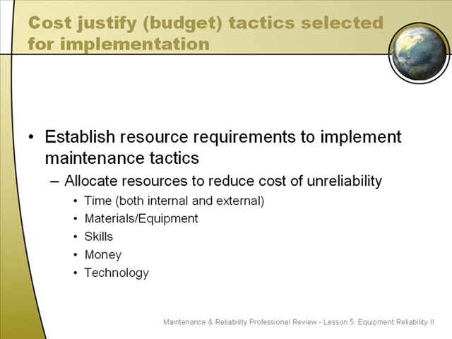First, you need to provide time, both internal and external. In other words, internal staff needs to be working on it as a part of their normal job. And if you need external resources to help you, you need to bring them in when it makes sense. Second, you need materials and equipment to reduce the cost of unreliability. In other words, you need good tools, and you need good equipment to go in and actually do the analysis that needs to be done. If you need analytical equipment, you need to either get it or you need to hire someone who has it to apply it to your process or equipment.